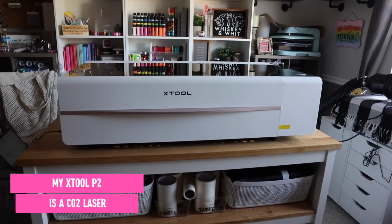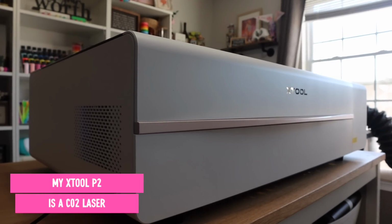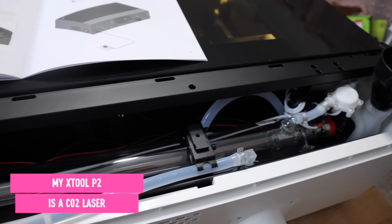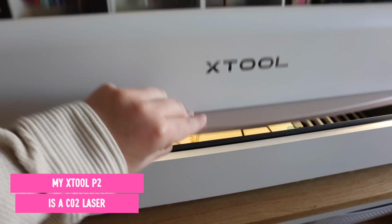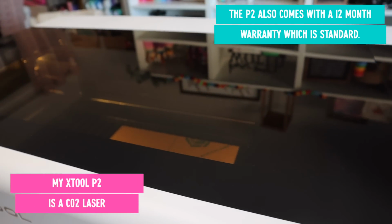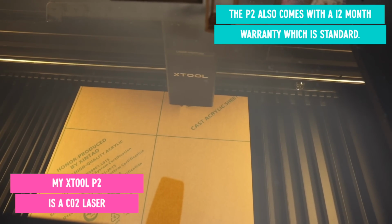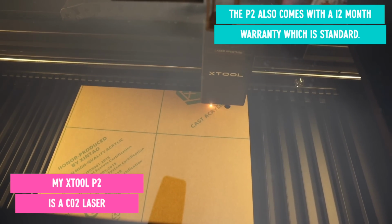And CO2 lasers like the xTool P2 use high voltage power to create infrared light. Basically, in layman's terms, that infrared light is focused in through the tube, which in this case is a 55 watt, and it goes through some mirrors and then a lens, and that, I'm not a scientist, makes it a lot more powerful. Because of this, they are more powerful, but they don't last as long as diodes over long periods of time, but they're not going to last you like a couple weeks. We're talking years, but it is important to note that because they're two different types of lasers, the longevity is a little bit different.